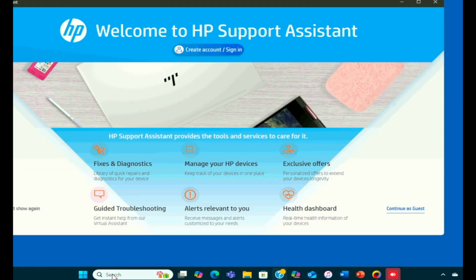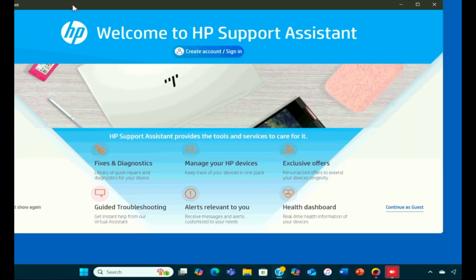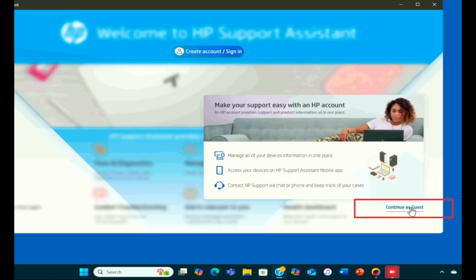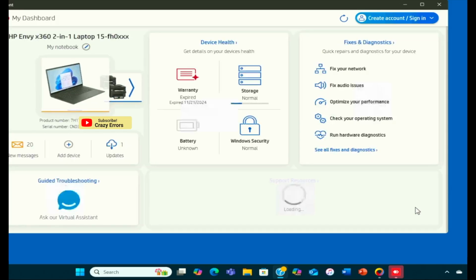Further, you can open it. You can go ahead and create yourself an account with HP. If you have one, you can also go ahead and log in. So from here, you can enter your username or email address, then the password, and log into your HP account. However, in this video, I'm simply going to skip the login process. Instead, I'm going to click on continue as guest, which you can also do if you want to avoid getting into the account and all that.